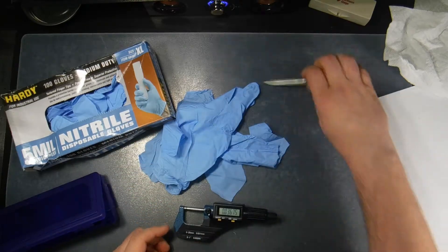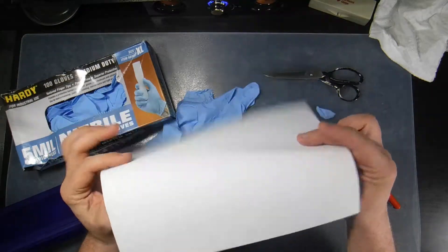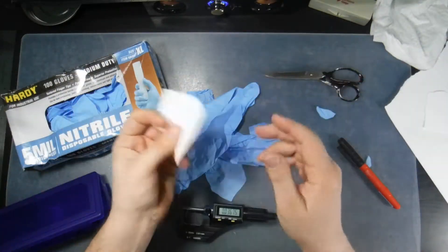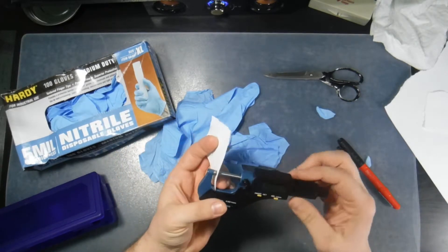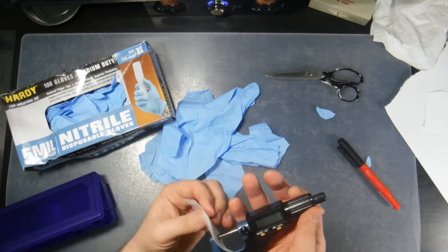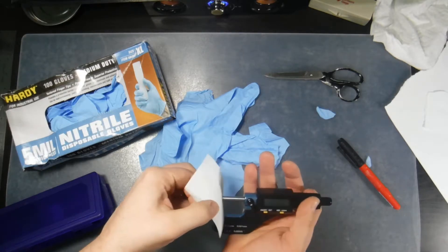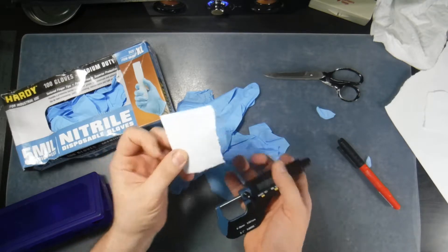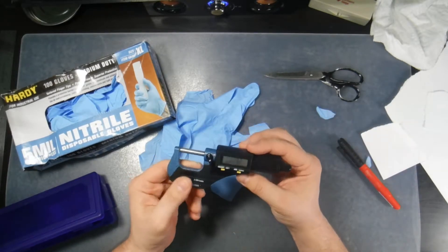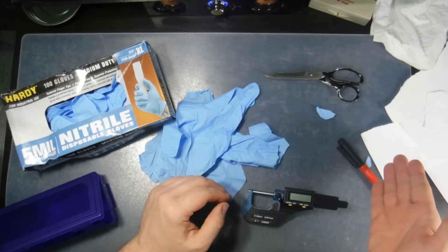While we have this out — this is a sheet of 20-pound regular standard copy paper. Let's measure it and see how thick copy paper is, just for fun. Copy paper is 3.7 mil. Let me hit one more spot — 3.7 mil. 3.65 mil. So copy paper is about 3.7 mil, just to show you the thickness and also confirm that the micrometer is reading accurately.